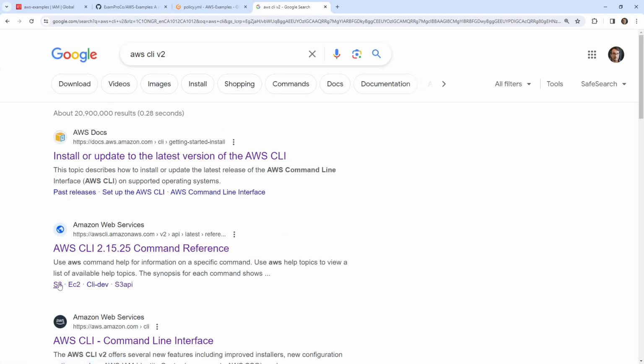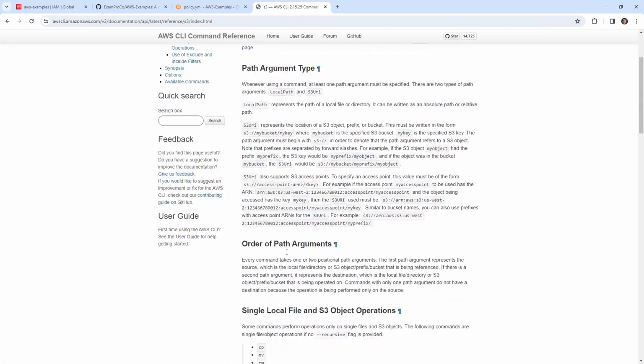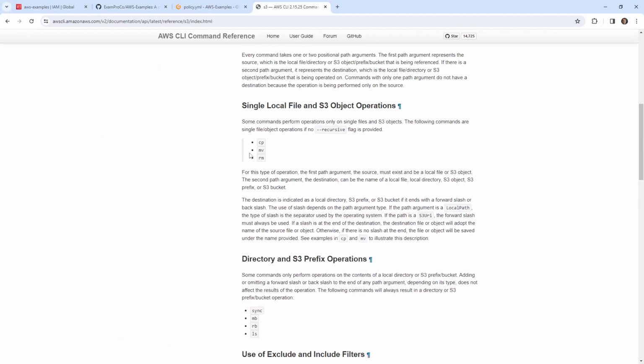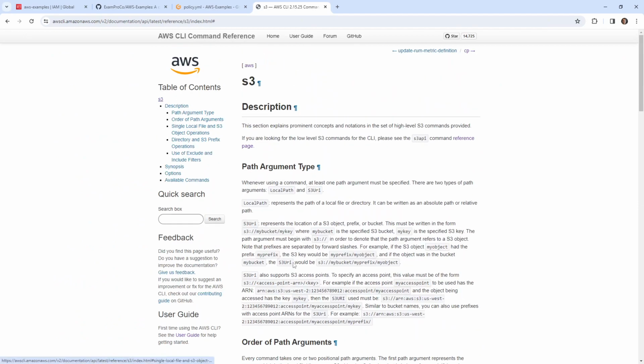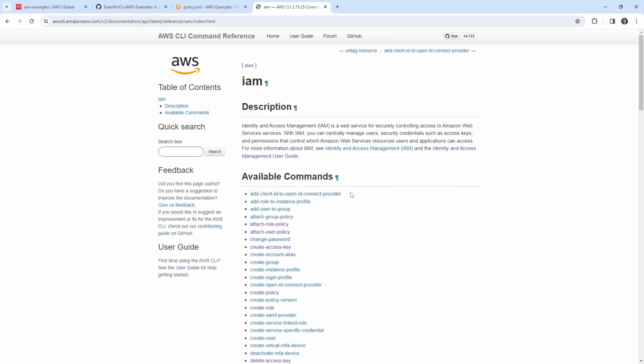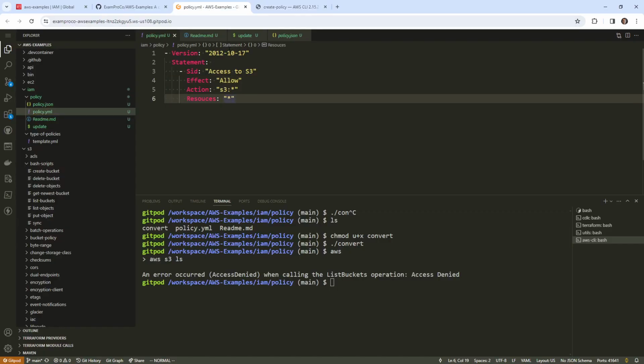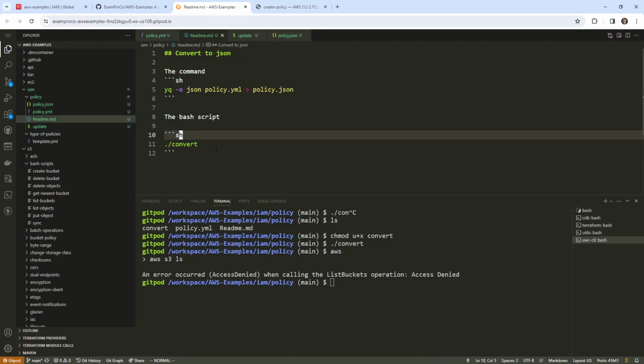Excellent. We'll make our way over to S3. And in here, there should be a way to create the policy. So we'll go down, click here. We'll go, oh, this says S3. I want IAM, sorry. So go here and we'll go to IAM. And there should be a way of creating a policy. So we'll just say create policy. There we go, down here. We'll look at our examples. We'll grab this. And I'm going to go over to our README here.